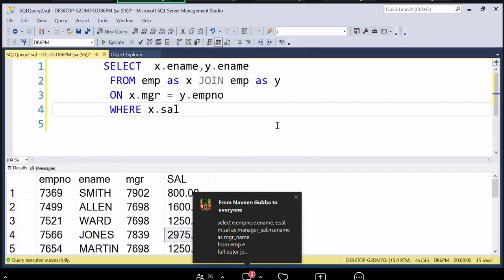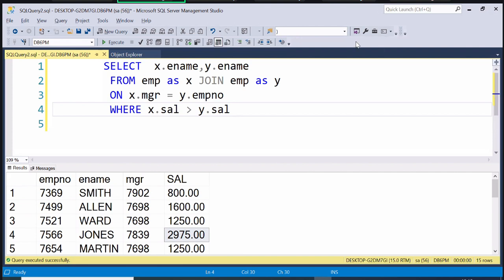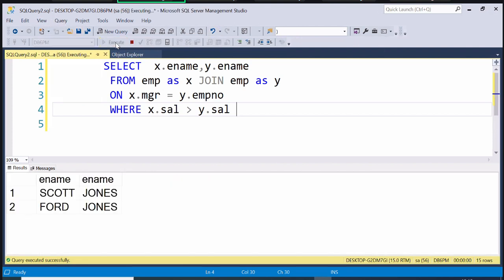Employee salary should be greater than manager salary. Scott and Joe, these two employees are earning more than their managers.